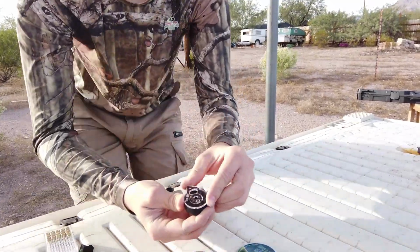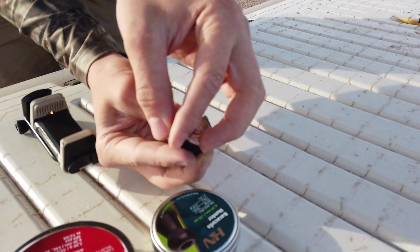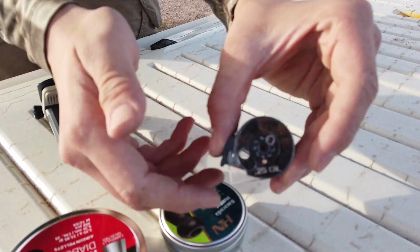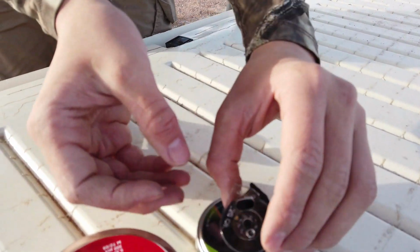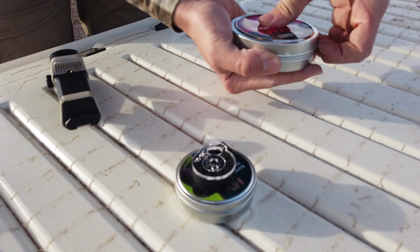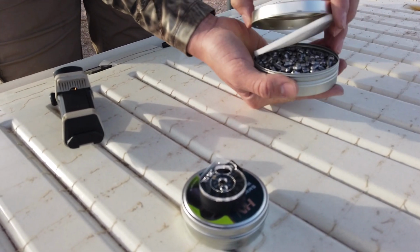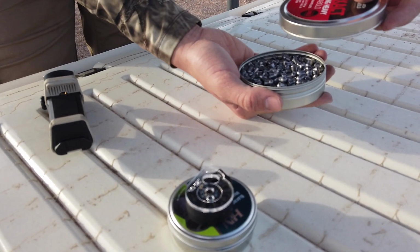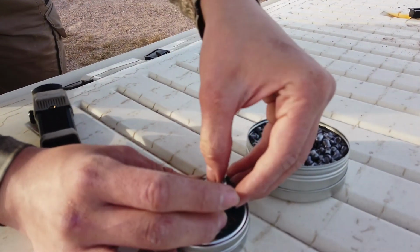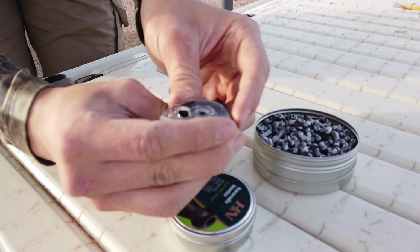The first thing you want to do here is get this little clear slide and twist it around like this until you have a little bit of a click there, and it will hold in place like that. Then we're going to insert a pellet. I'm using the JSB Diablo Exact. These are 33.95 grains here, so a pretty hefty pellet for 25 caliber. A good size pellet though, and it will have a lot of power when you start shooting it.